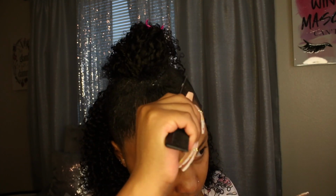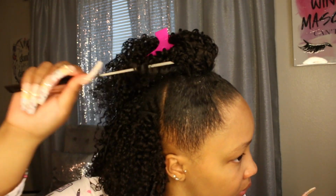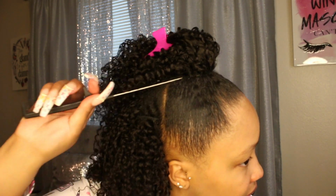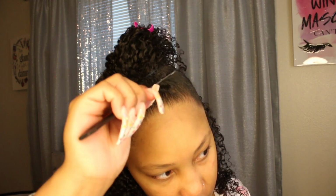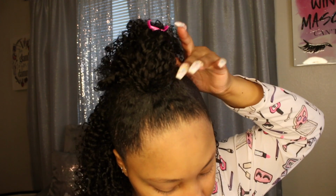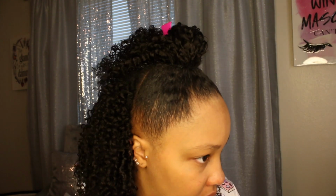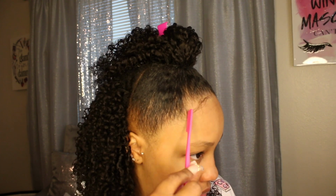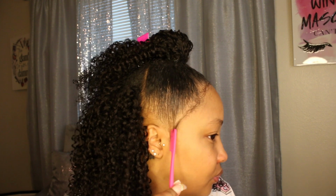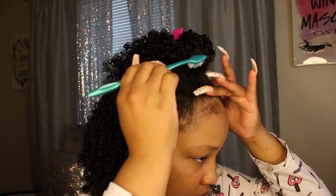Okay. And the white stuff that y'all see is leave-in conditioner. It will dry, of course. All right. All right, so then I'm gonna go ahead and do my edges because Lord, I need them. I'm just pulling down some hair to make it easier.